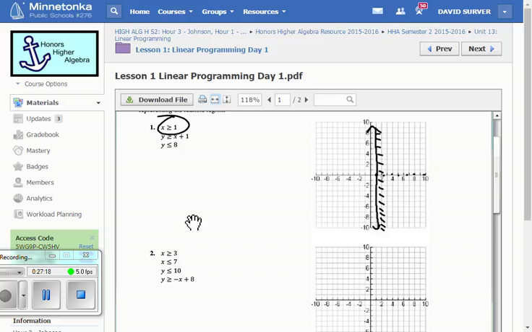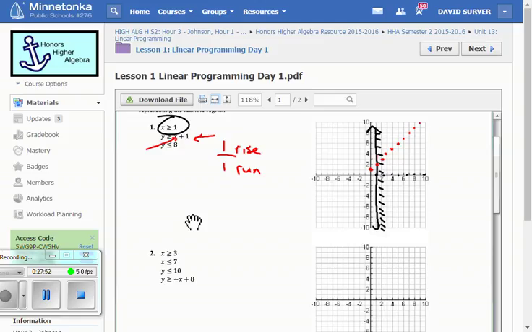Now, Y is greater than or equal to X plus 1, this equation. I'm going to start by saying the y-intercept is 1, put a dot right there, and then the slope isn't written, but it's a 1, and remember that slope is rise over run. So if it's a 1 for the slope, then it's rise 1, run 1. Rise 1, run 1. There we go. You start catching on, and it's really quick after that.